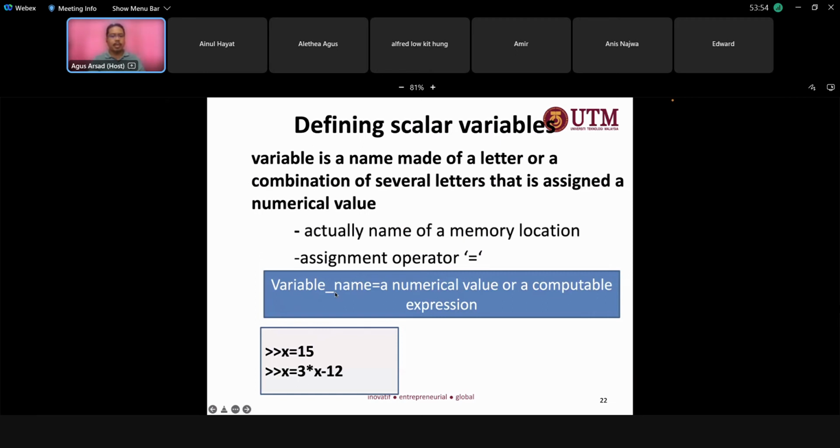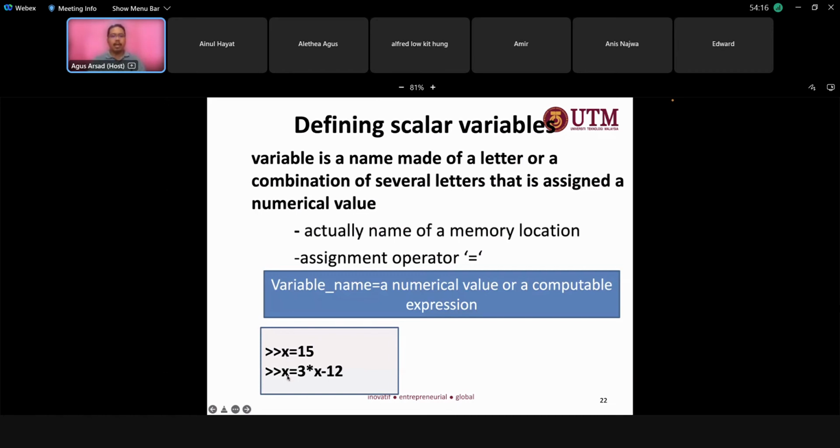For example, in here lah. So bagaimana kita tengok X equal to 15 dan juga X equal to 3 multiply by X minus 12. So X ini dia akan refer dari 15. Okay, refer dari 15 dan this can be executed lah. Can be executed since X value already been defined.